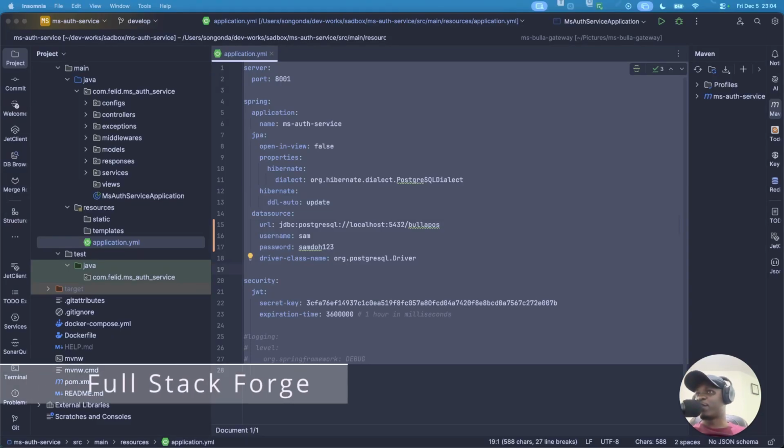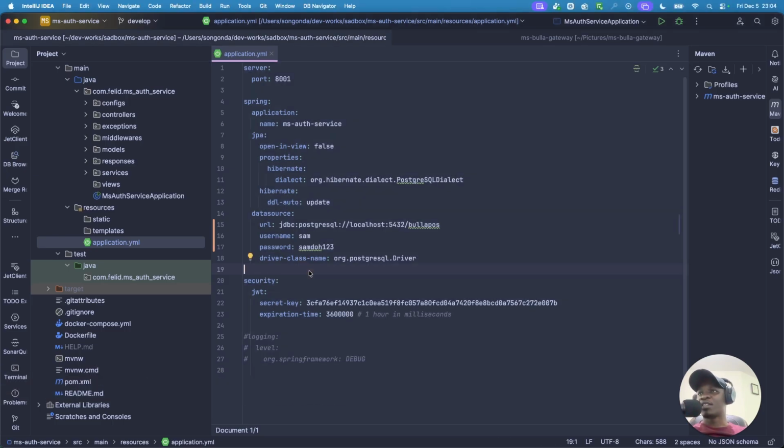This is Full Stack Forge Academy, where we code projects from the point of inception. We do some ideation around a project, then we develop together, and then we deploy it. The difference on this channel is we do real-life stuff. We program exactly what is usable in the market. So at the end of all these tutorials, our target is to have an app deployed, an app that you can give to your friends to use, give to your family, or even sell it and make some pennies out of it. So it's not just tutorials, but rather good stuff that you can really gain some handy skills from.